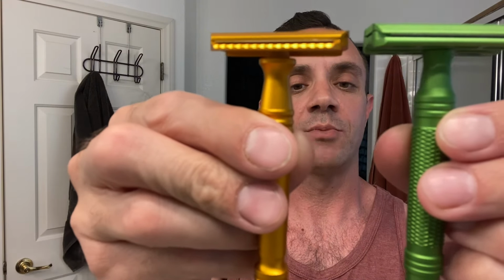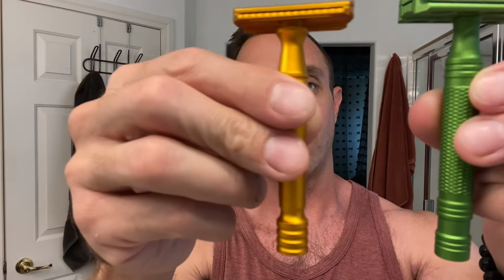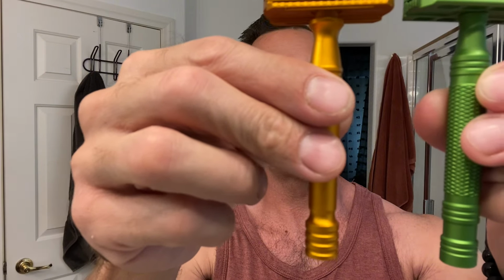Weight wise, they're very similar. This is 33.5 grams, and I weighed this today for the first time with the handle. It's 32 grams, so very similar. And lengthwise, they're pretty much almost identical. They're right about 3.75 inches, 3.8 inches overall. So let's go ahead and get into it.